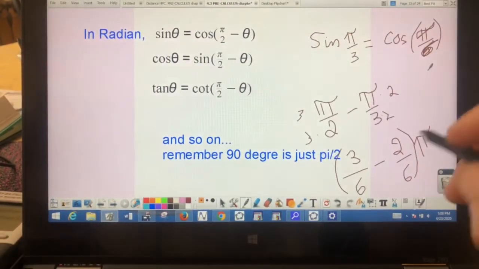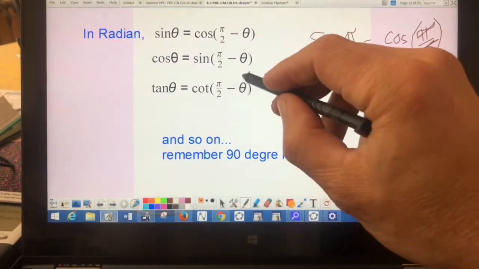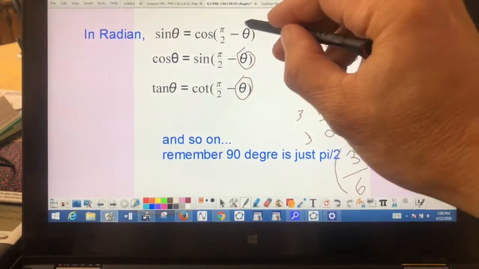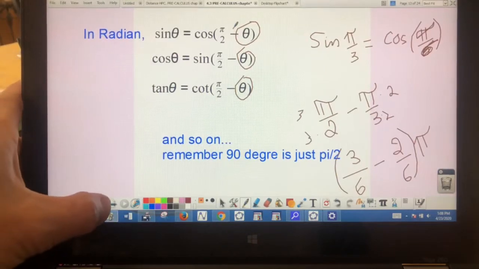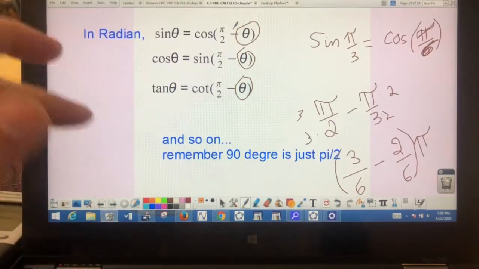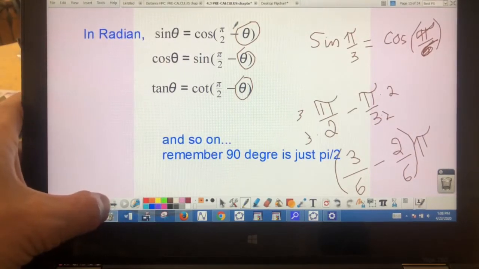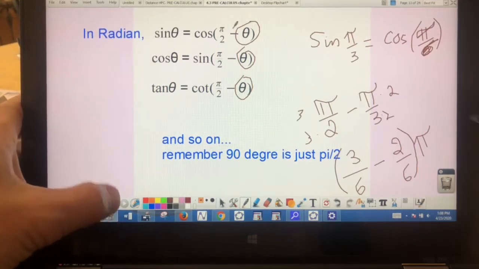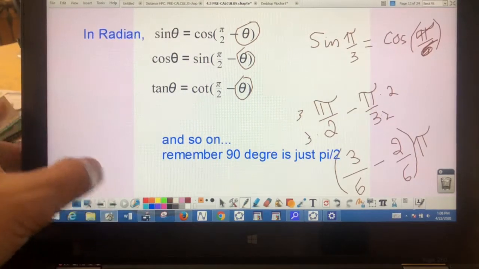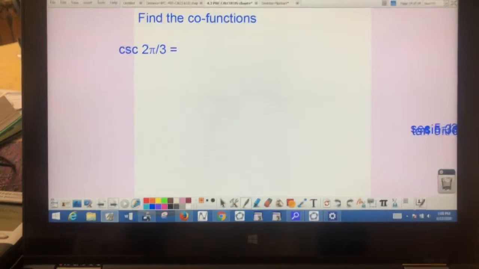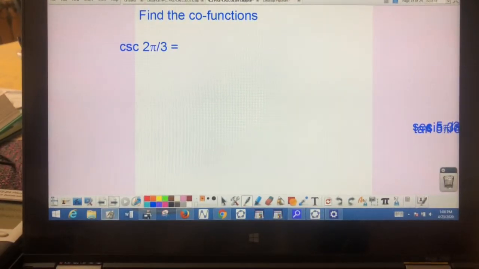Just pick a random number. You can test yourself out, or you can try to do your own example. Make different angles here, different angles in radian, and see if you can subtract them. It doesn't have to be one of those angles from the unit circle. Alright? You can say pi over 12, pi over 7 for theta, and subtract them. Just don't forget to get your common denominator. Alright, cosecant. Same story here, so I'm going to skip.